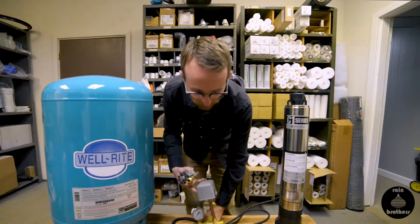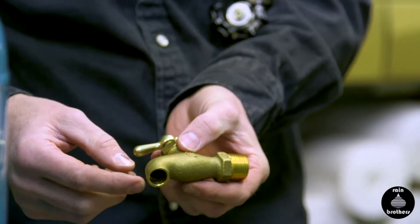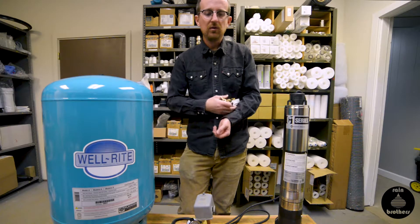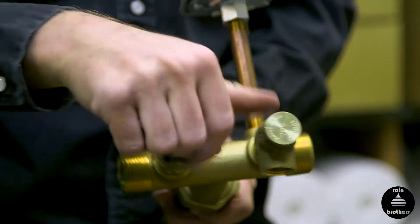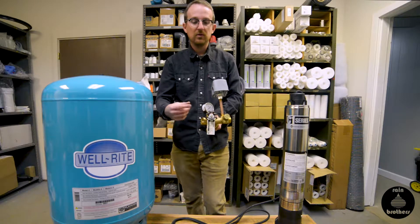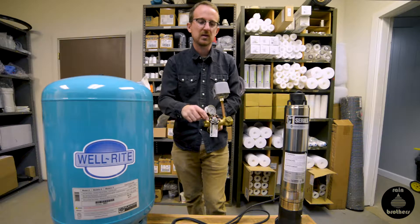For the second port, we're going to install a valve. We have a standard half-inch boiler drain and a sample tap. Here in Ohio, we use sample taps on all of our cistern installations — basically ensuring that you can't hook up a garden hose and risk backflowing contaminated water into your water supply. The half-inch boiler drain is standard and we're going to put that into the second half-inch port. We caulk it to the side. The reason it's useful to have this boiler drain is because you may want to hook a garden hose to it to drain out your pressure tank if you ever need to service it.